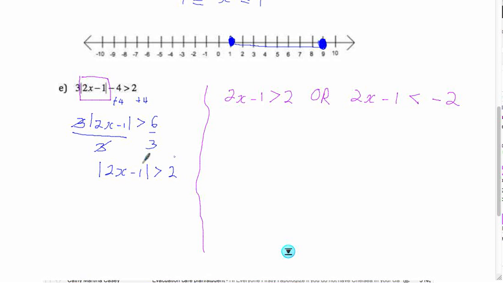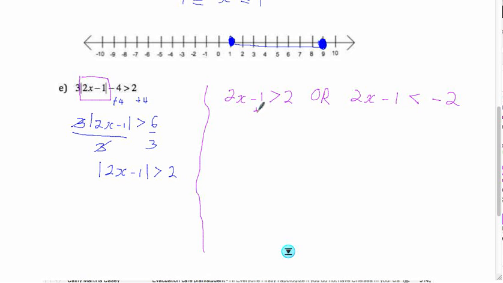What we've done is converted this to a compound inequality, and since we have to be further away from 0 than 2 units, we can move to the left as well, which is why we have less than minus 2. This is the most complicated part. If you can understand this part, then you can be confident that you have a good conceptual understanding. What we'll do now is go ahead and solve each of these individually and then graph our solution.